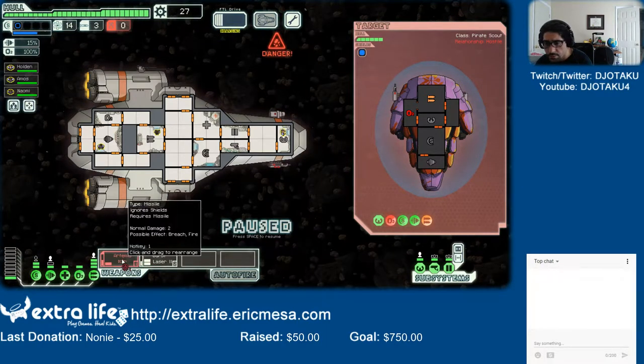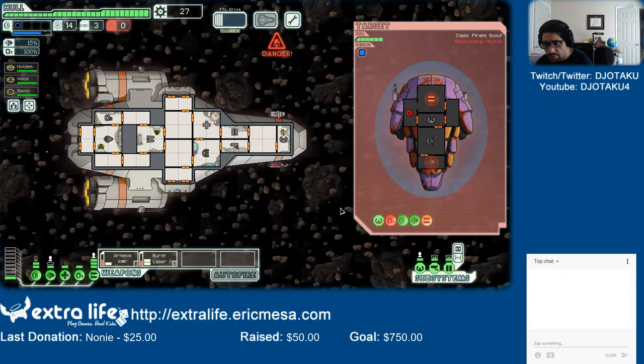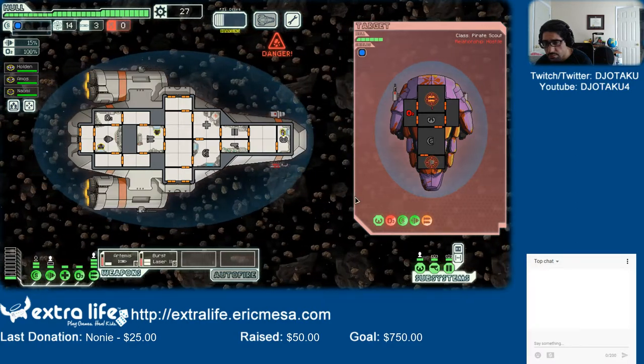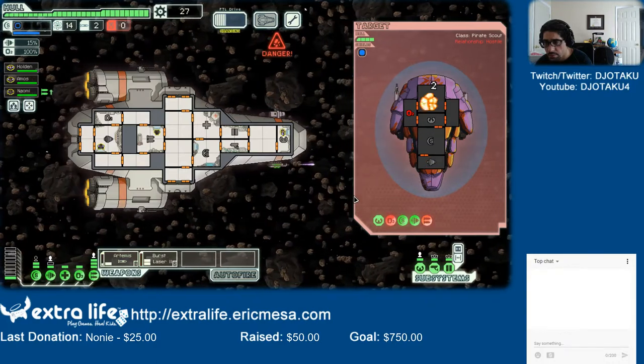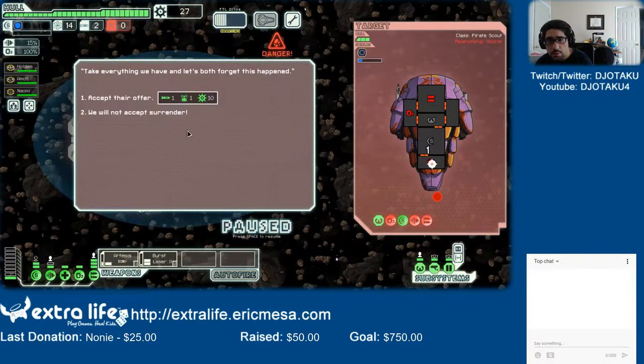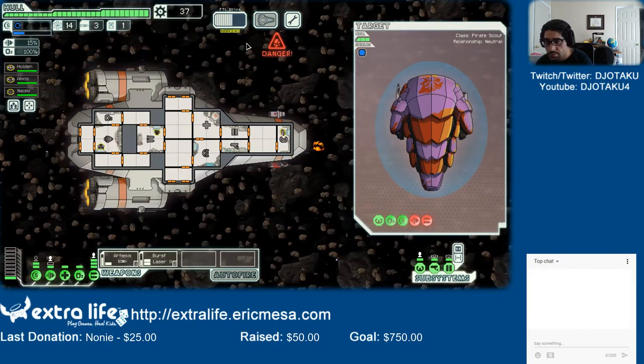Alright. Shoot his missile thing. Three missiles left. Shoot his drive, I guess. Boom. All right. They give me a missile, a robot, and money. Why not? Bye, dude.